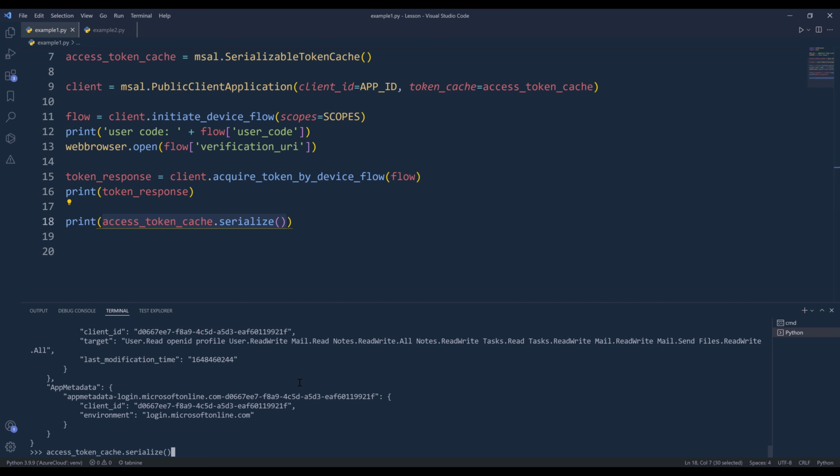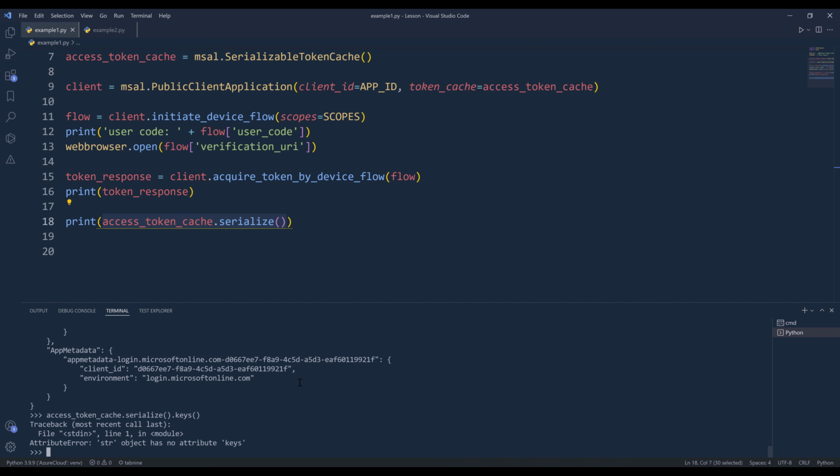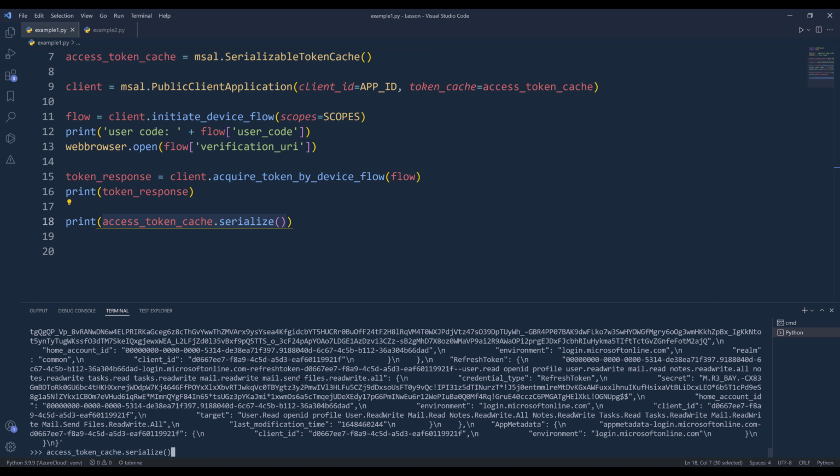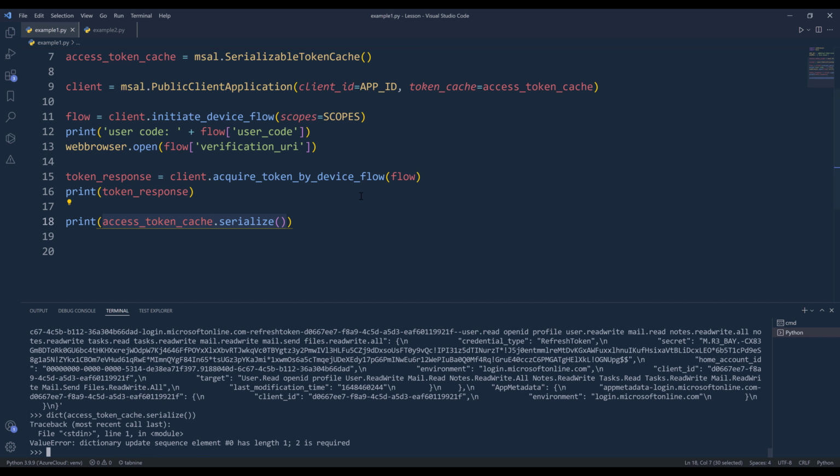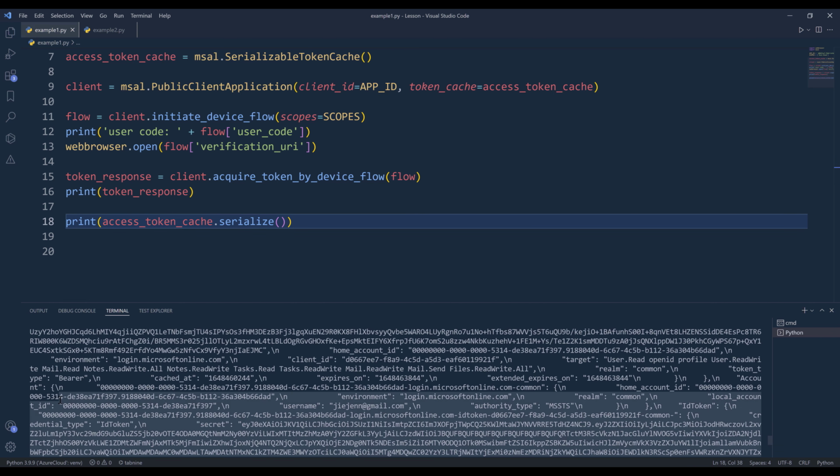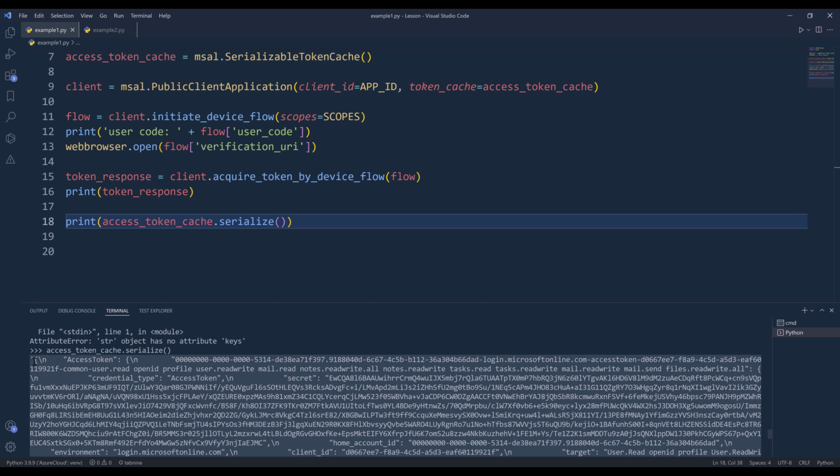Now if I print the keys, oh, this is a string. Basically, this string here is going to be the token data we're going to save in a token file.